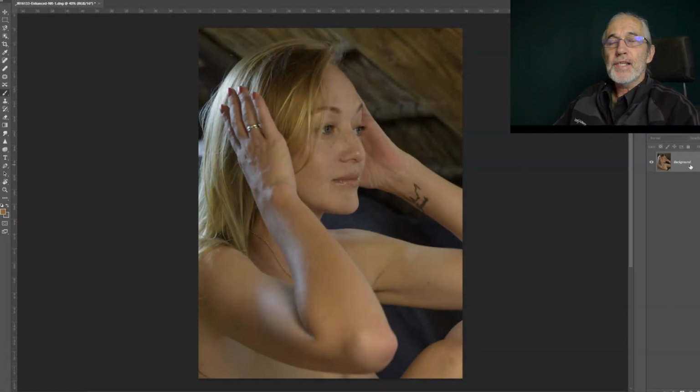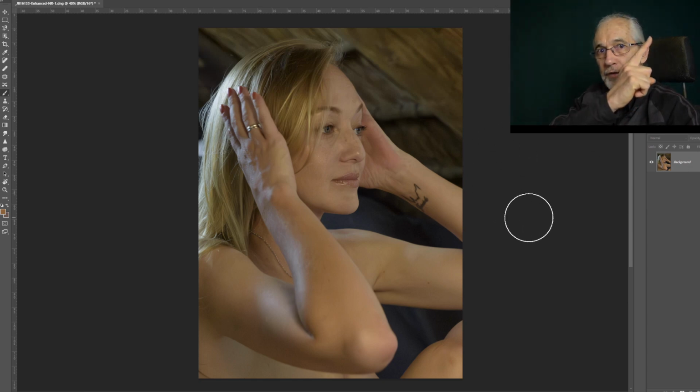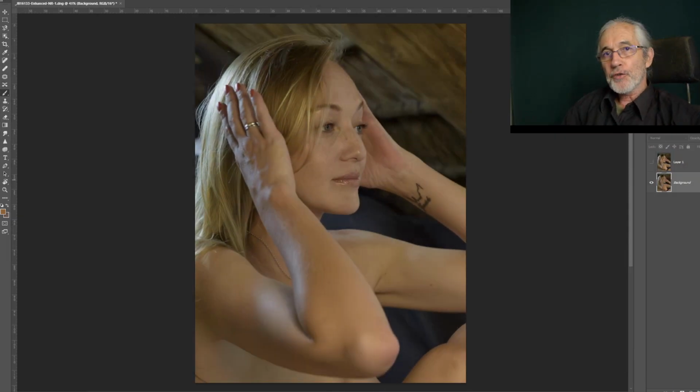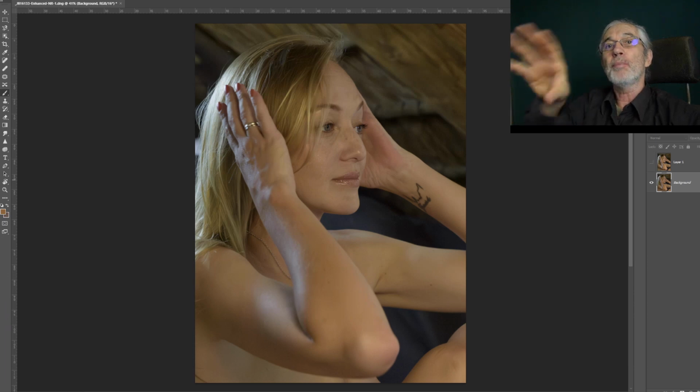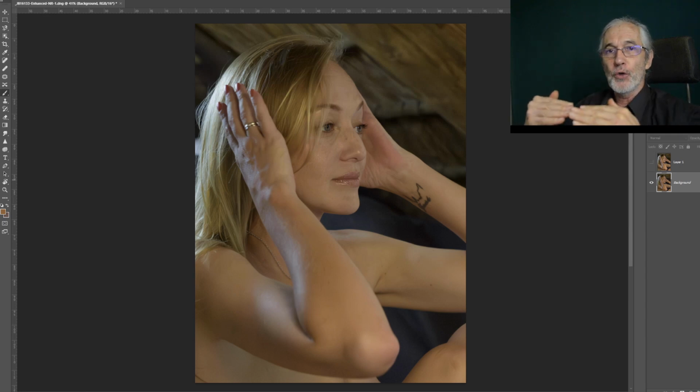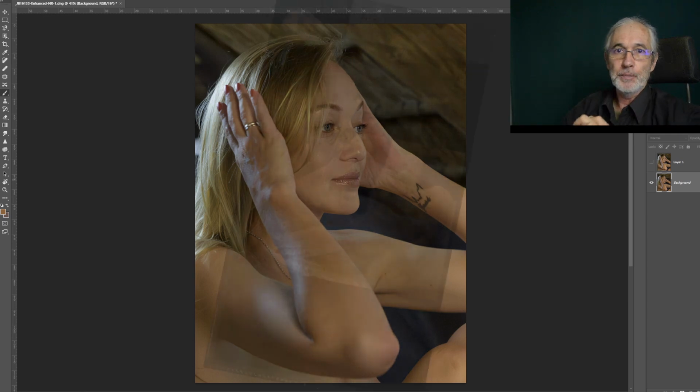The image I'm using is the same one I used to illustrate how the denoise tools in Camera Raw work, and you'll find the link for that video up here now. I pulled the photo into Photoshop, and I want to illustrate how to use various contrast tools in Camera Raw. Just for the sake of clarity, if you normally import your raw file via Camera Raw into Photoshop, this whole video will be part of that process. You will do it directly after your denoise step, as in the previous video.